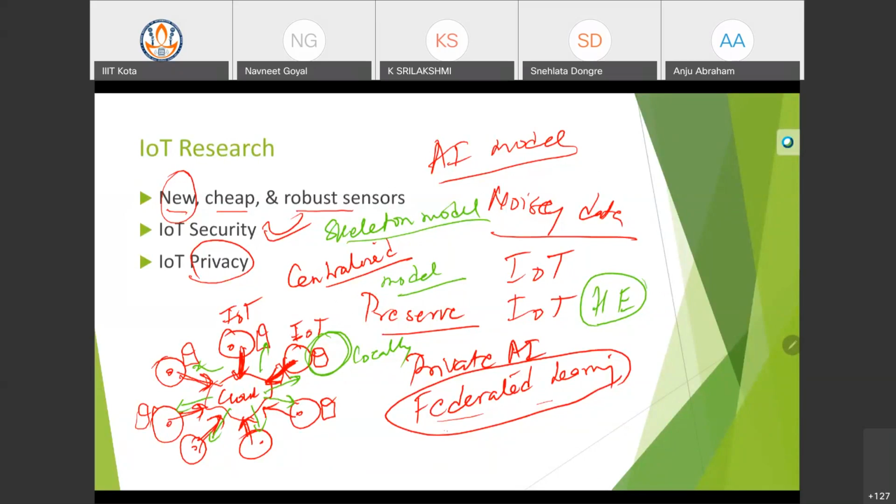Then this model will get back to the cloud, and at the central server, these models are aggregated. And once you have done many iterations of this, then you freeze your model, and this model is sent back to the farmer or to the organization, and then that particular organization or farmer can use that model.